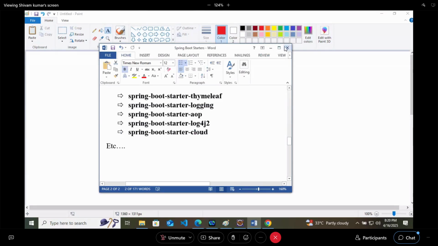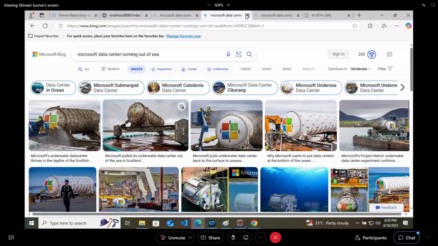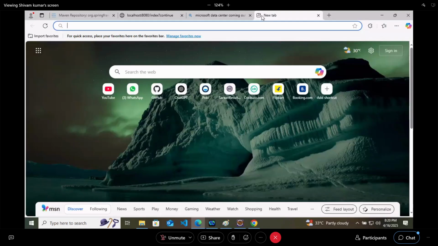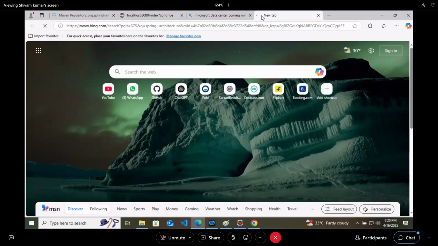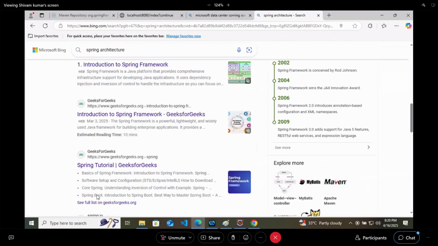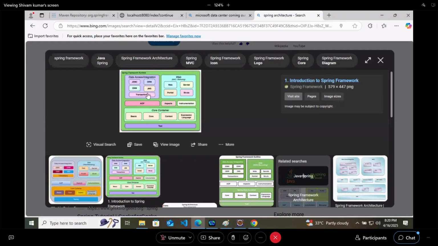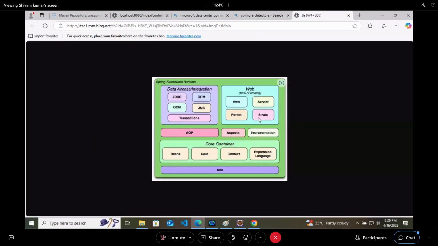The next module, I think I have given you the Spring architecture from the Spring website. This is the architecture of the Spring framework, which is given to you by Spring itself.